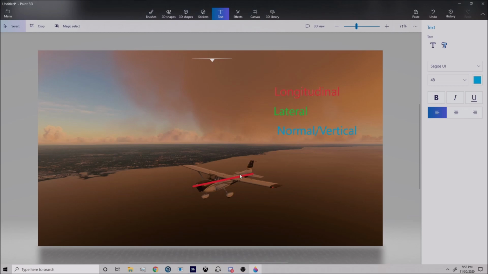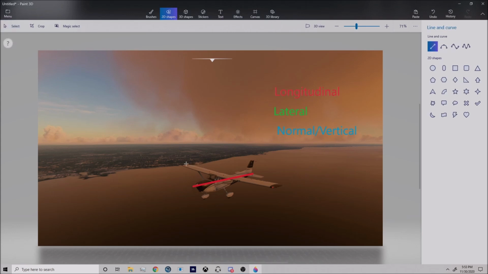Went ahead and drew in the first axis. So we have 3 axes here. We have longitudinal, lateral, and then the normal and or the vertical. They're referred to as both. I like calling it the vertical axis. Okay, so the longitudinal axis runs from the nose, you can think of, to the tail of the airplane, and it rotates along that axis. So I'll show you that in the sim, but if you're rotating on the longitudinal axis, it's the rolling motion of the aircraft.